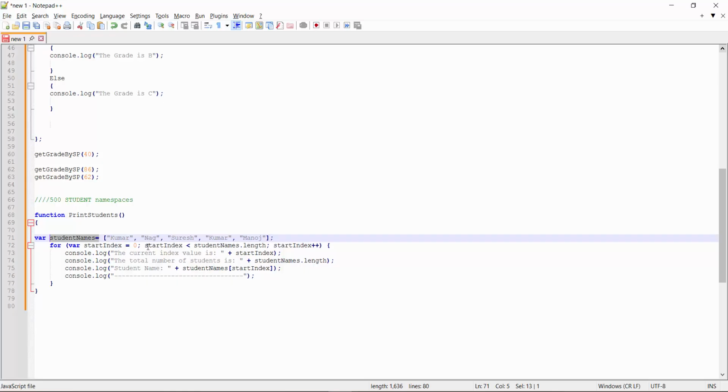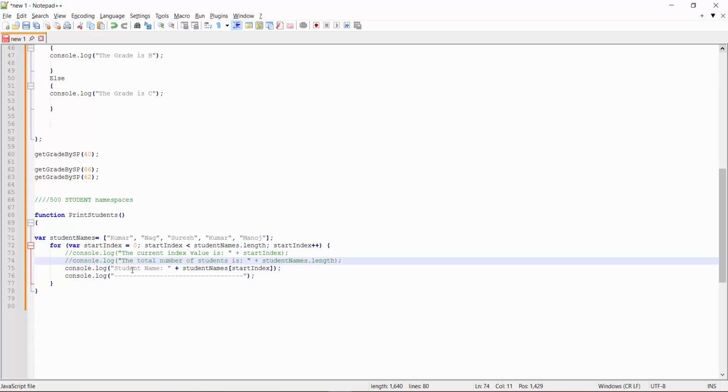If this length is less than or equal to this index value, it will run. Okay, so the next statement, console.log, the index value we want to check actually. And this is the length. These two are not required, I am just commenting it. If you want, you can execute it, but it is not required.